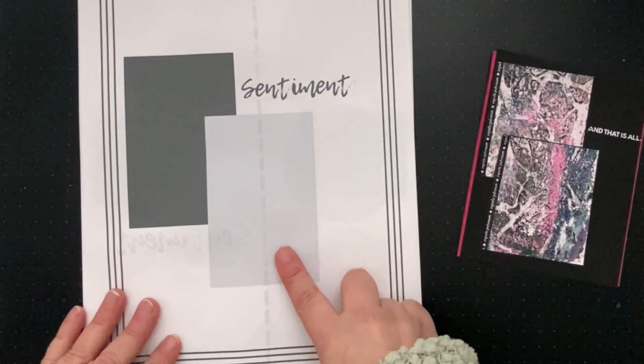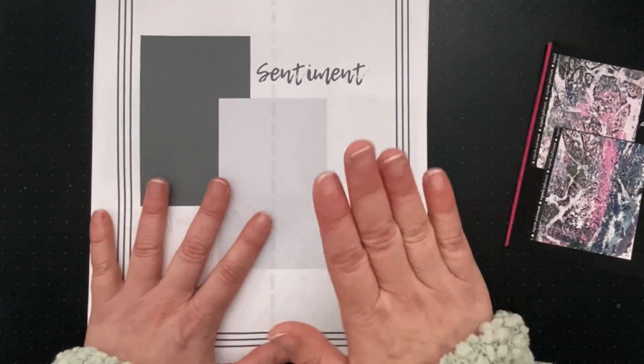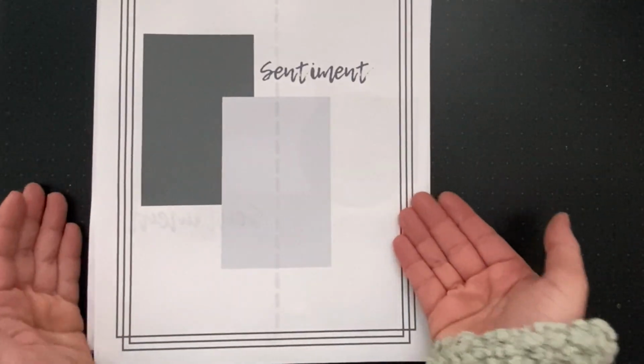You can make these circles, squares, stars, whatever. This is just a jump start. You do not have to stick to these designs perfectly. You can take as much creative liberty as you want. It is just meant to help you jumpstart, or you can completely do the layout that's right here.